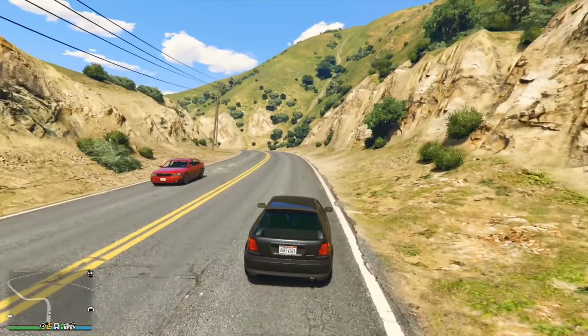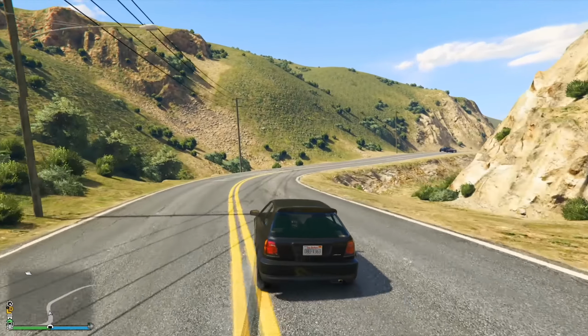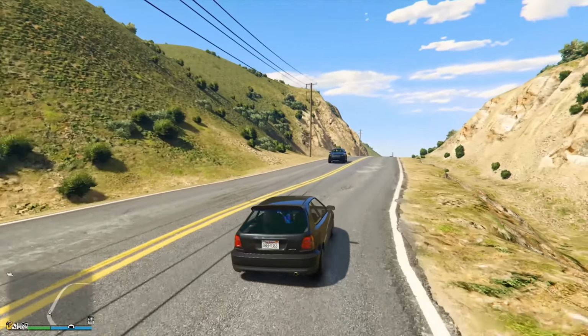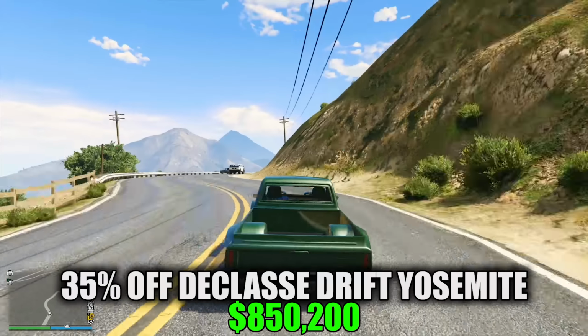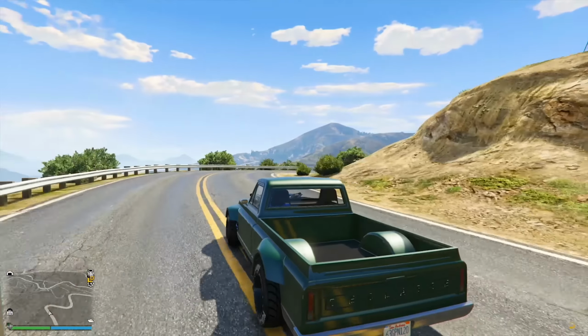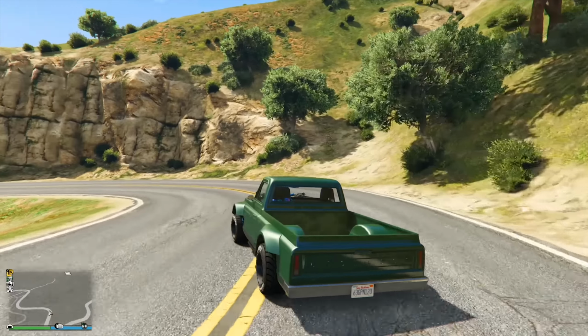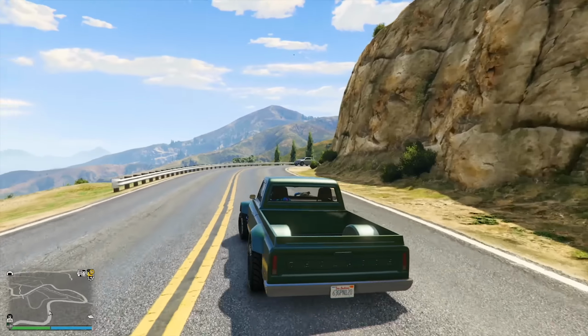You should also note that due to the excessive wheel spin on the front wheels, the car may take a few seconds to start moving unless the player slightly pushes the throttle input. For number 10, we have 35% off the Class A Drift Yosemite. Like the Drift Tampa, the Drift Yosemite lives up to its name with its drifting capabilities, though unlike the Tampa, it is somewhat less controllable and it seems to rely more on grip.